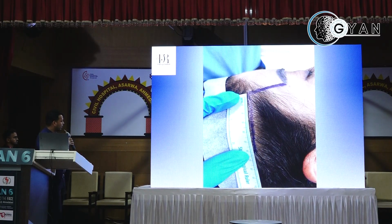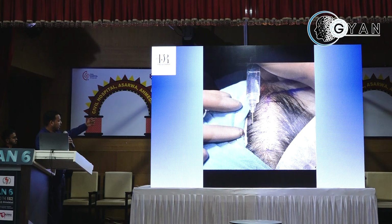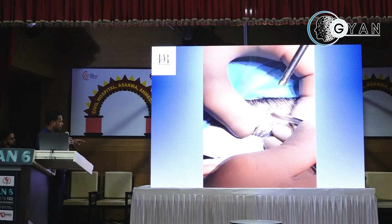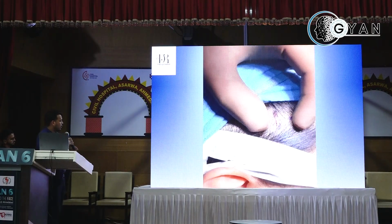This is a normal marking for normal temporalis fascia harvest, and these are the 2 incisions, the anterior and the posterior, medial and lateral. After that, we have given the tumescent agent. It's like the fascia lata harvest technique, where with minimal 2 or 3 incisions you can harvest as much fascia lata as we require. So this is the same technique. This is a small incision.